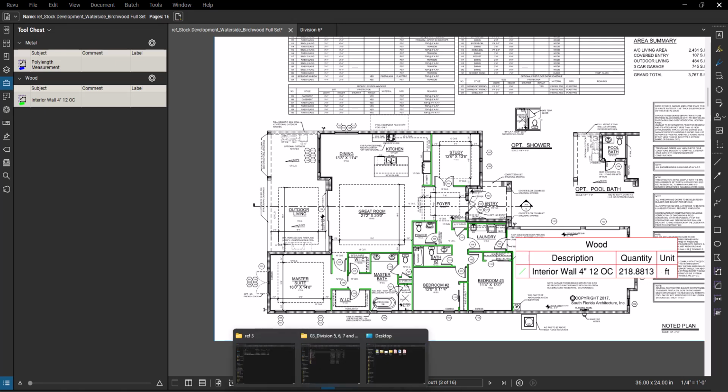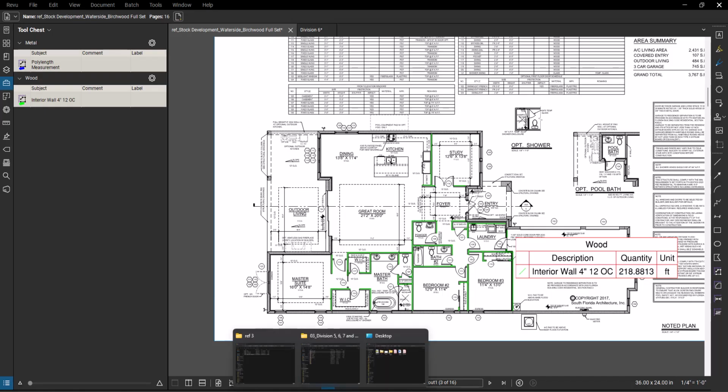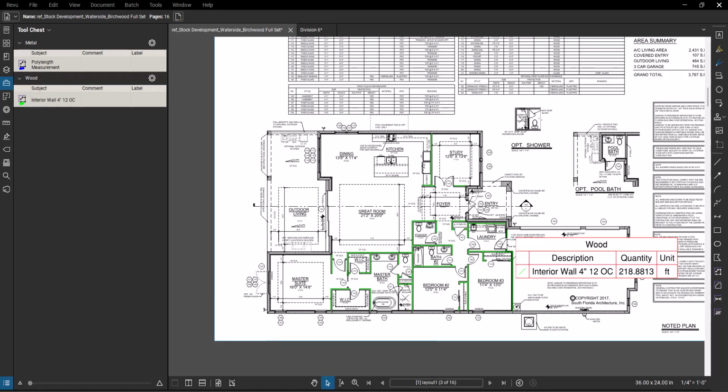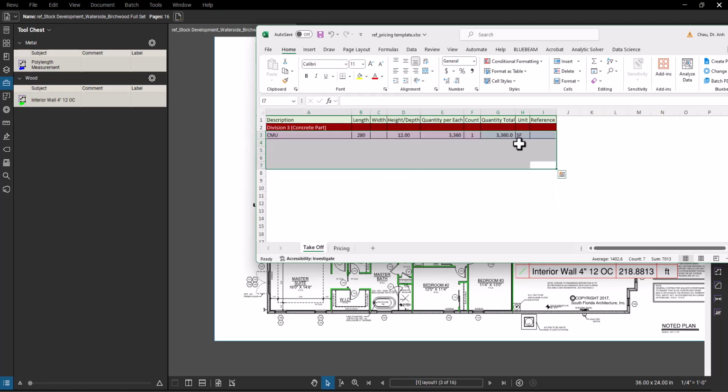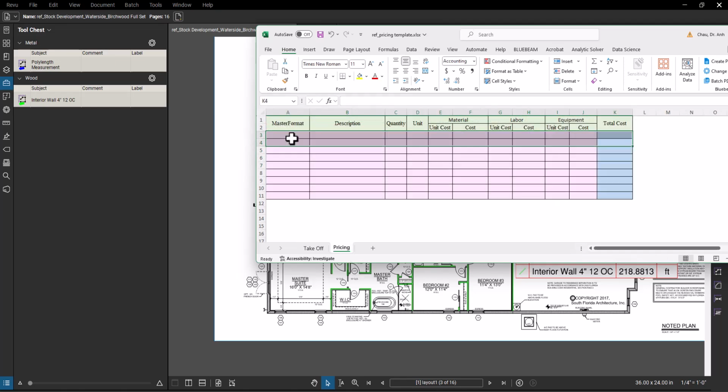So now I can open my Excel. And then I can just delete the one we did with the metal. I don't need this one as well.